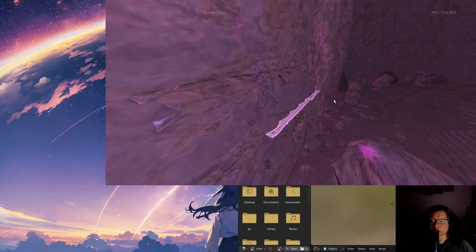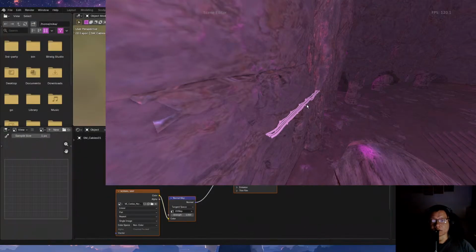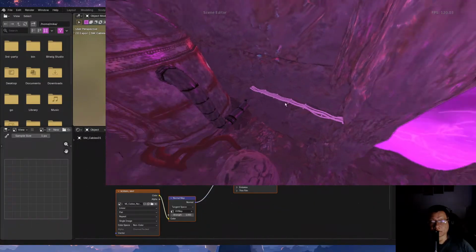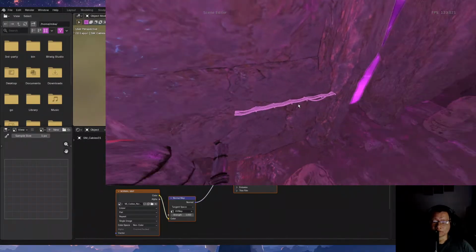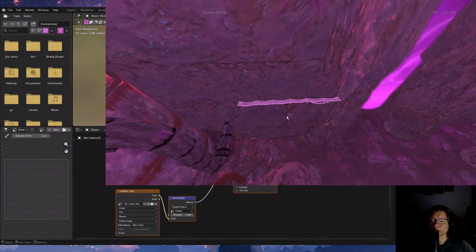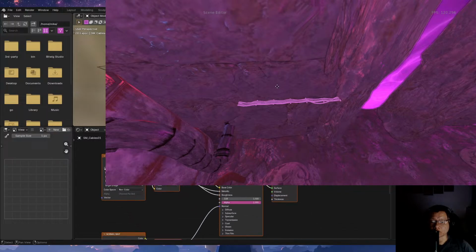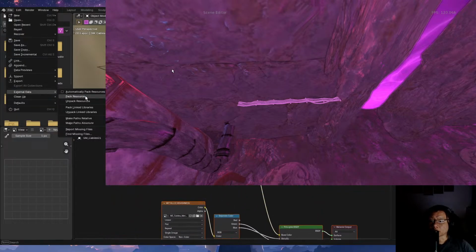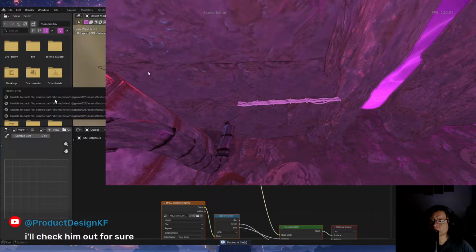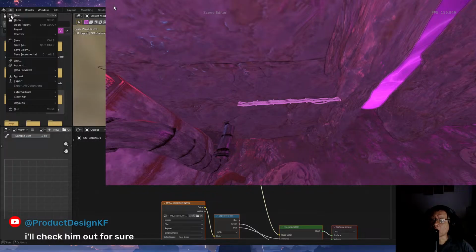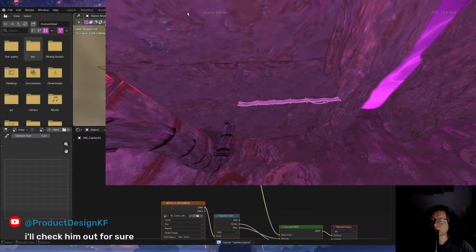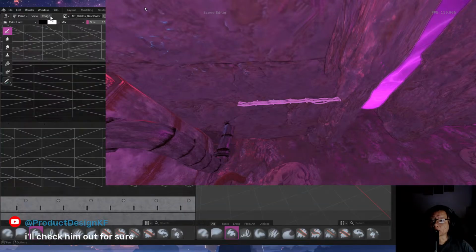So I don't like these cables. I don't know. So maybe it may work if I can fix the material. Like here it looks good. So maybe I pack resources. Unable to pack file, source file not found. Oh, interesting. Ah, save. So I did not save, maybe this is the problem. Texture paint.